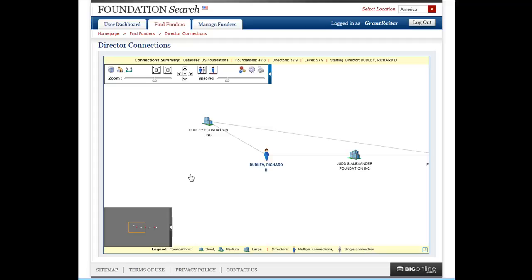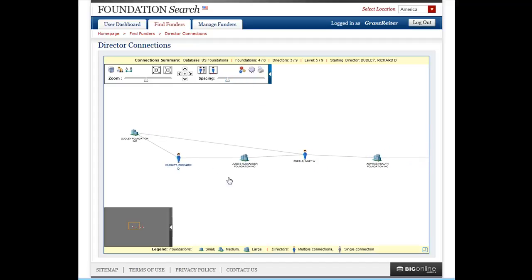If my map is getting too big, I can use the zoom and spacing tools to adjust the size of the entire map or adjust the spacing between map elements. If I want to view all the directors for each foundation, then I can click this icon here.